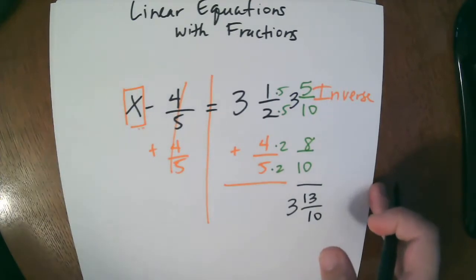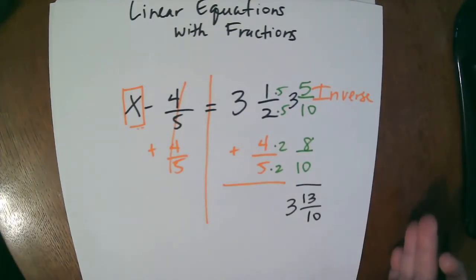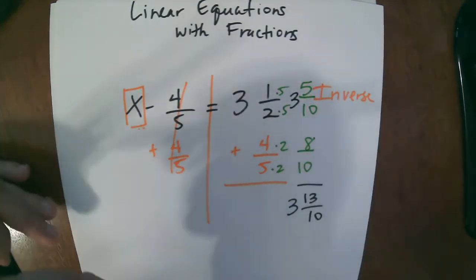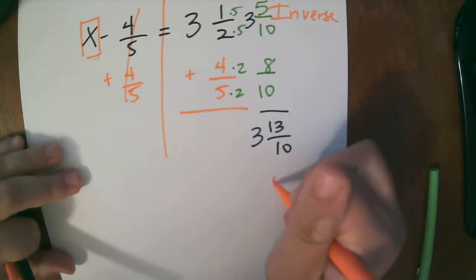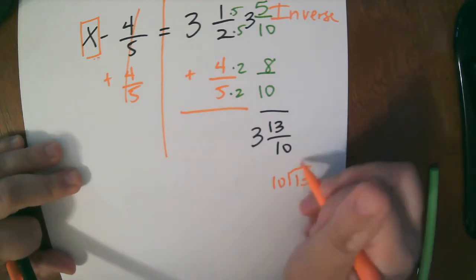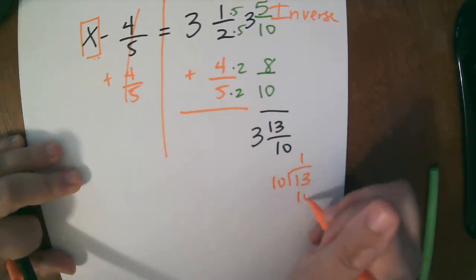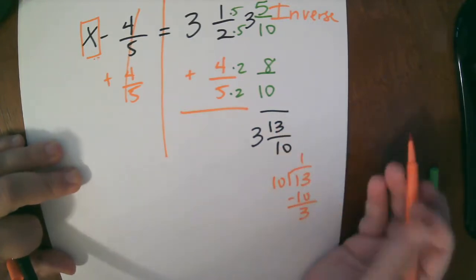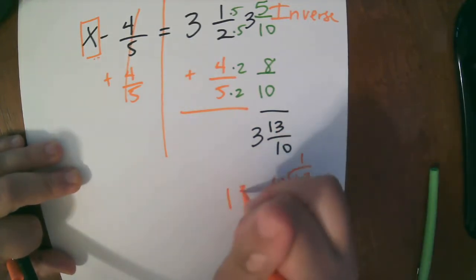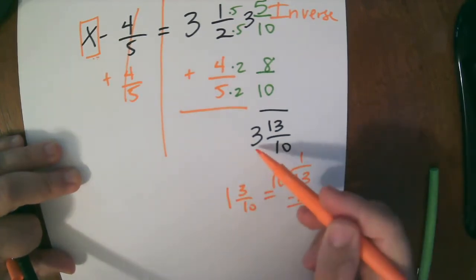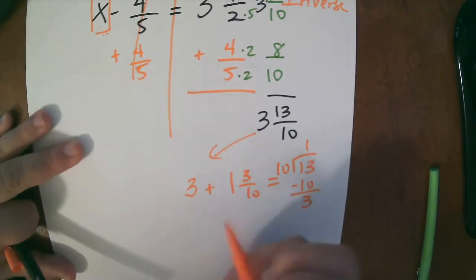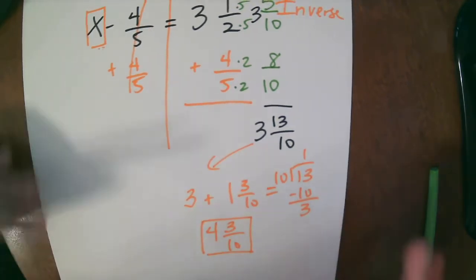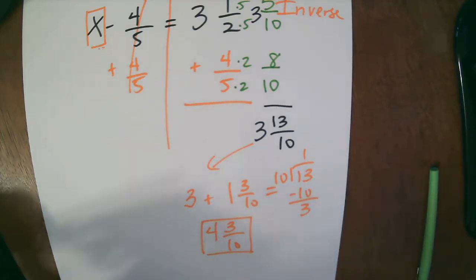The 8 and the 5 become 13 over 10. So what do we notice here? 13 over 10 is improper. We can't leave that like that. So we're going to have to fix it. We're going to have to convert it. So let's divide it out. 10 goes into 13 once. 10 times 1 is 10. 3 left over. So this 13 over 10 actually works out to 1 and 3 tenths. But we still have that 3, right? So this is actually going to become 3 plus 1 is 4 and 3 tenths as our final answer. So it's really just a combination of many different things into 1.